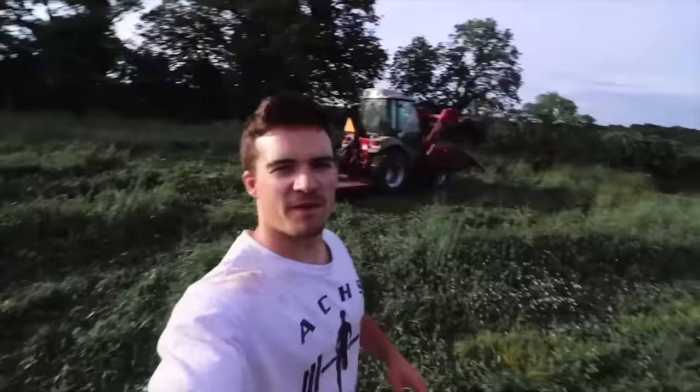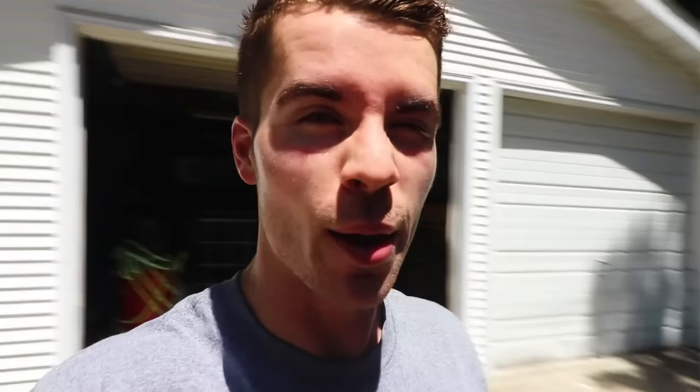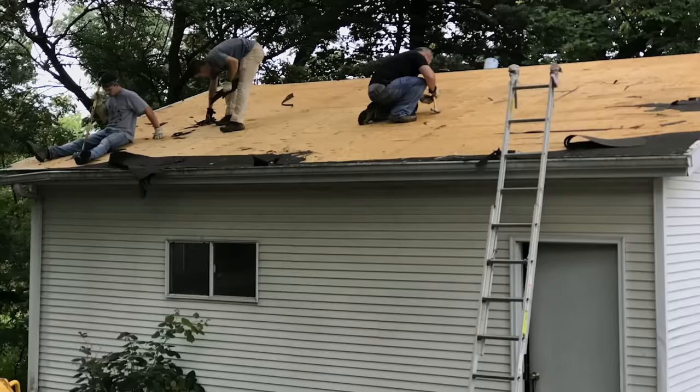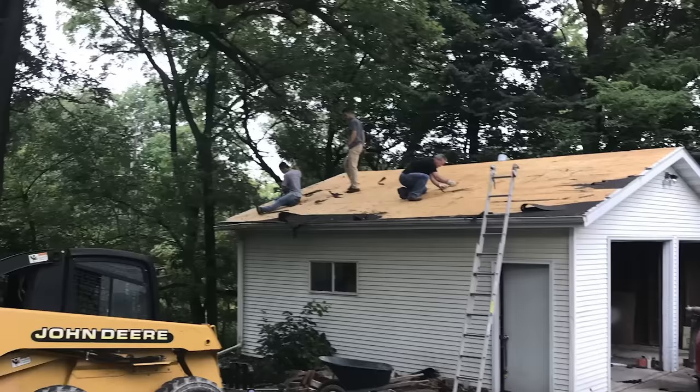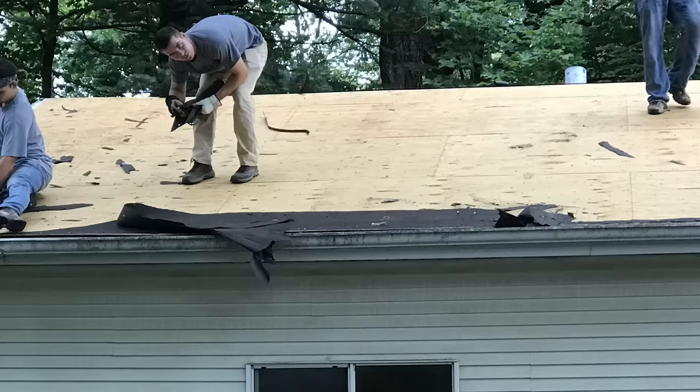We got Farmer Grant in the tractor clearing the spot for more dirt to come. So this is like part two of the whole build — the landscaping build we're working on. What ended up happening is we got three days worth of stuff done, and then Spencer and dad said, let's get the roof done. My brother and I had never done any roof work before that, and it was slow going at first. With the house roof getting replaced, we thought we might as well knock the garage out as well. Underneath the shingles the boards were all in good shape, nothing was rotted, so all we had to do was replace the shingles. After a few learning mistakes, we got her finished up and squared away. We just got done dropping off the shingles so we can focus on the landscaping wall.